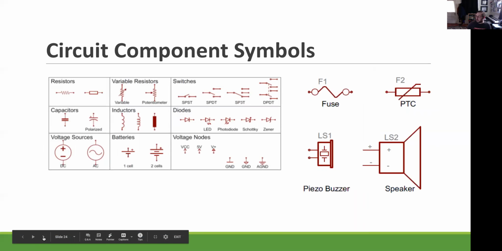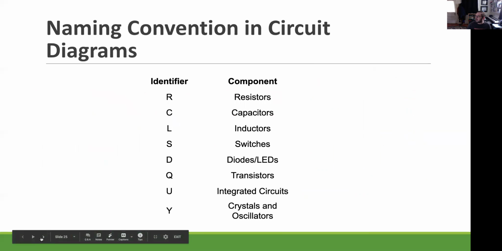If you were to look at some of these diagrams, you can see symbols for resistors, variable resistors, and different kinds of switches. Again, we won't get too much into this, but if you're ever looking at circuits, it can be useful to understand exactly what's going on just from a basic diagram. You can check those out if you want. And then naming convention: you have R for resistor, C for capacitor, inductor, switches, and so on, so that if you see just a letter, you know what each thing is.